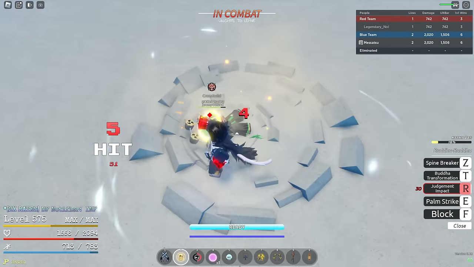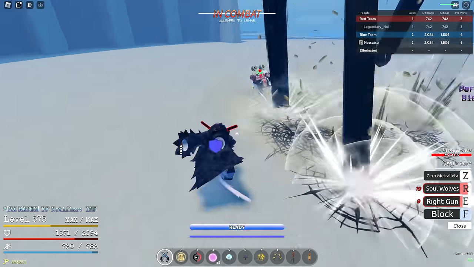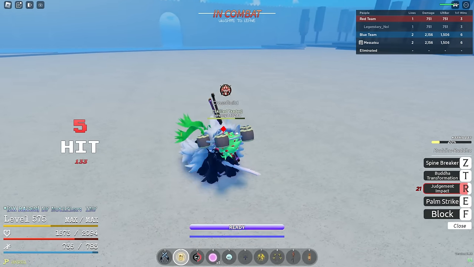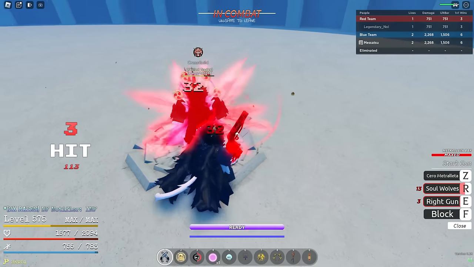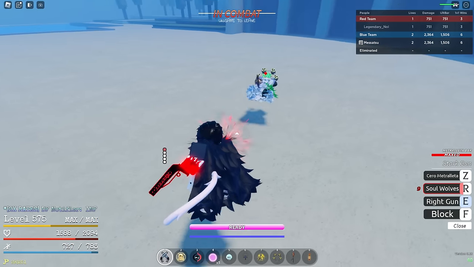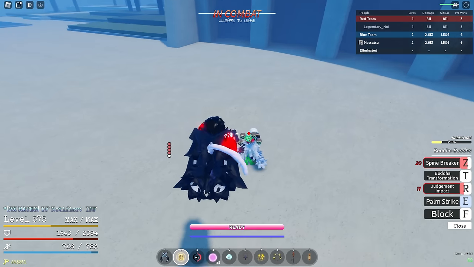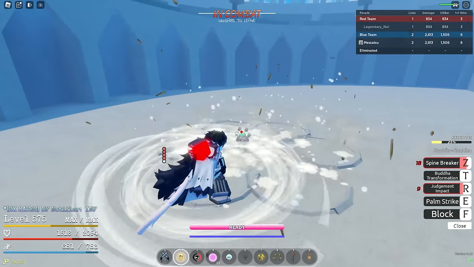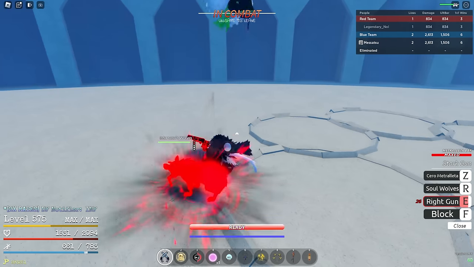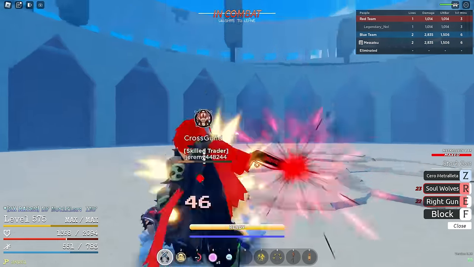Nice. Why am I using my fist tool? I thought they made it so that if you're using your Doku, it switches to your primary weapon or something like that on the tool. I guess that was for fighting styles only or something? I don't know. Shredded by these. They're just going to get blasted.